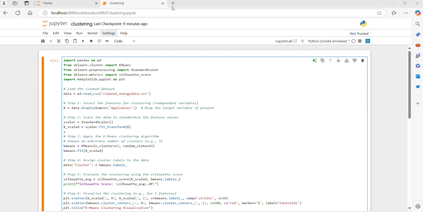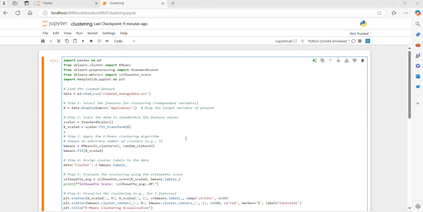Let's jump right in. First of all, we need to know what is clustering. Clustering is defined as an unsupervised machine learning model that organizes data into groups called clusters, based on how similar or different the data points are. So basically it groups data which has similar features in one group, which is called the cluster, and groups other data which has similar features in another group. The grouping of one data will differ from the grouping of another data.